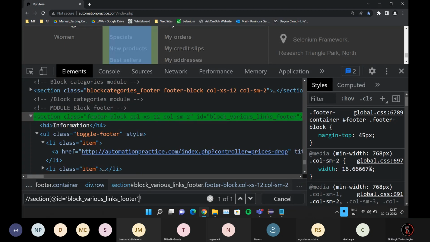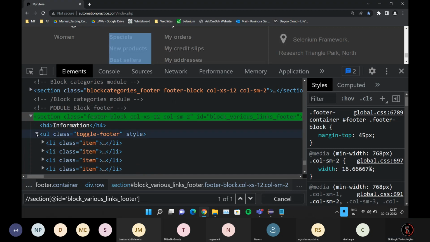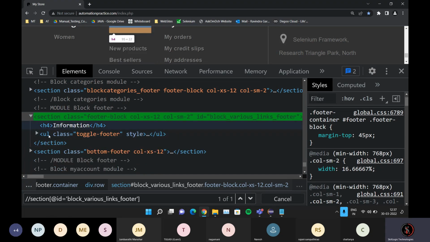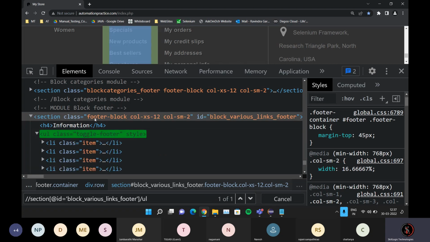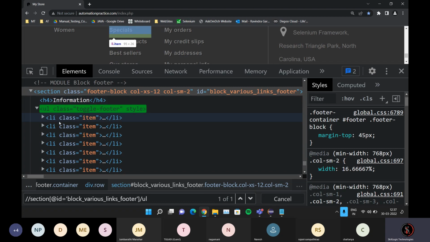So now first let us identify the section with ID. I have identified this section, and inside there are two children, h4 and ul. I want to navigate to ul with a single slash. Inside ul, I have different li elements. I don't want to directly identify the li elements.